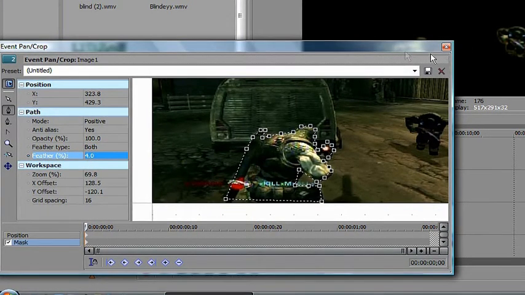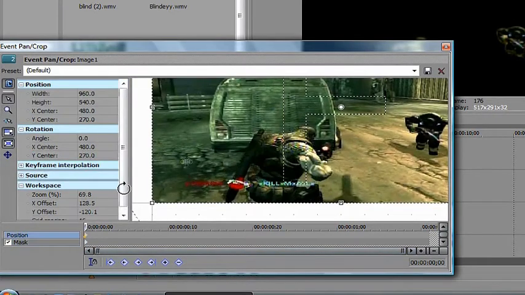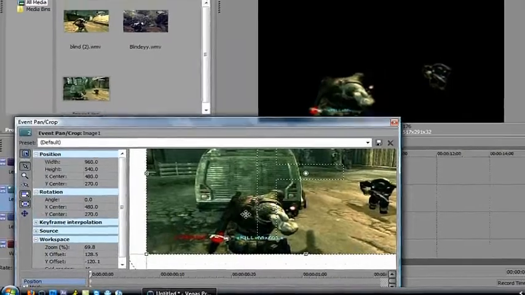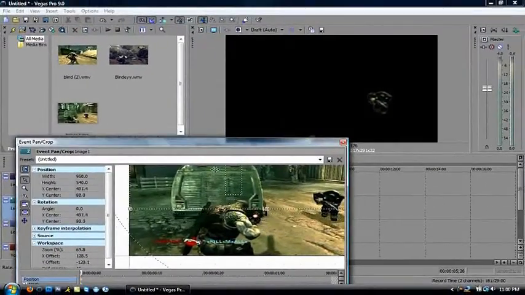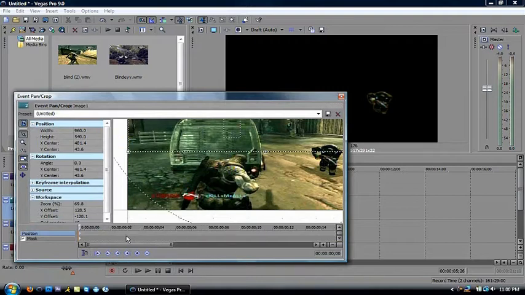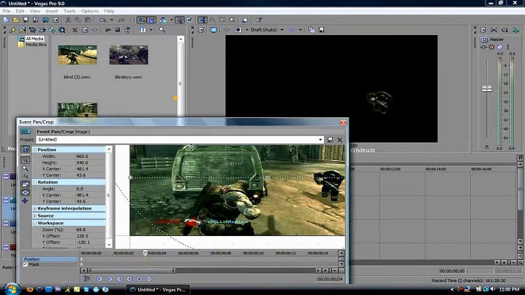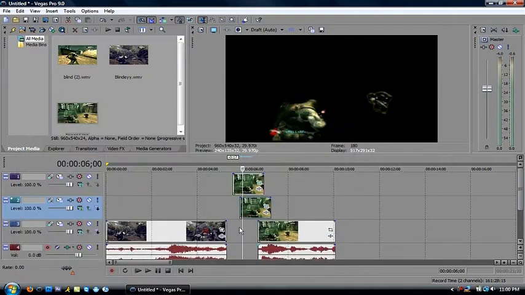Go ahead and put 2, and now I'm going to make him come from the bottom. So first keyframe, drag him all the way up until he's out of the picture. Like right there. And then go to about 3 seconds again. You have to be consistent, remember, because it'll look sketchy otherwise, so be consistent with your keyframes. Right click and hit restore. And now if we watch, he comes up from the side, and he comes up from the bottom.